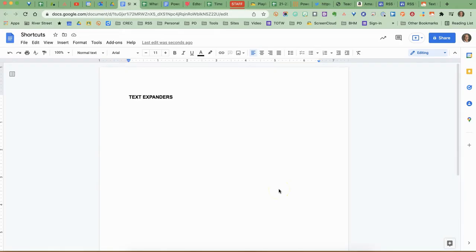So let's get started. All right, the first of the 2 things that we want to talk about today, text expanders. And text expanders do exactly what the name implies. It takes text and expands it. It lets you put in a little bit of text, but it actually types a lot of text. And the best way to show you, or actually the best way to explain it to you, is to show you. So let me show you.